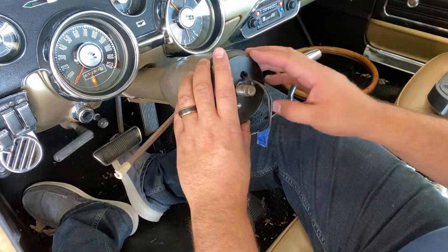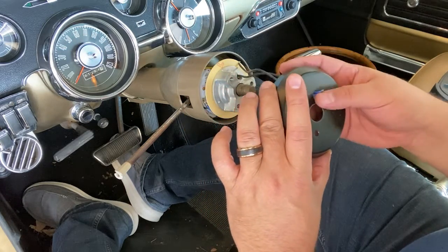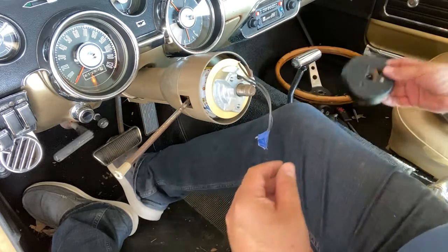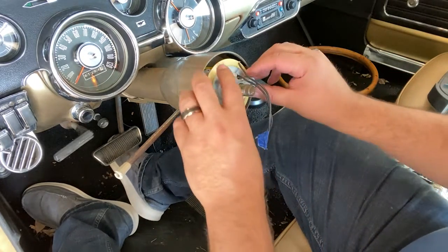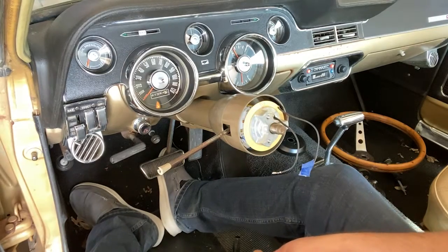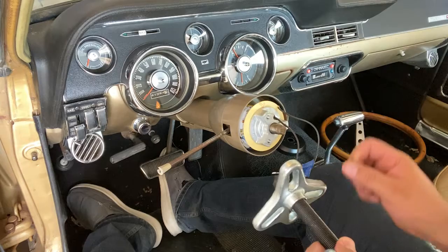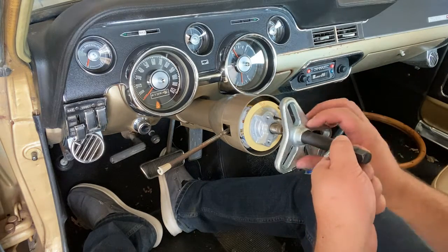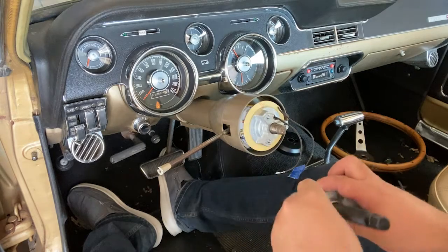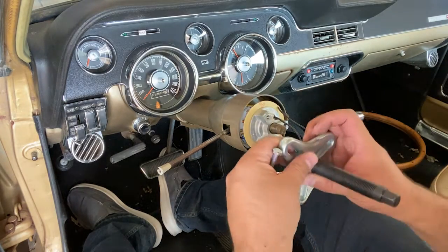Now on the column with the install kit, it comes with this cap, right? And it also comes with this. So I am going to have to use a steering wheel puller for this just to get this off here. So again, we want to make sure we have that on here. Then I found the correct bolts to go into that.